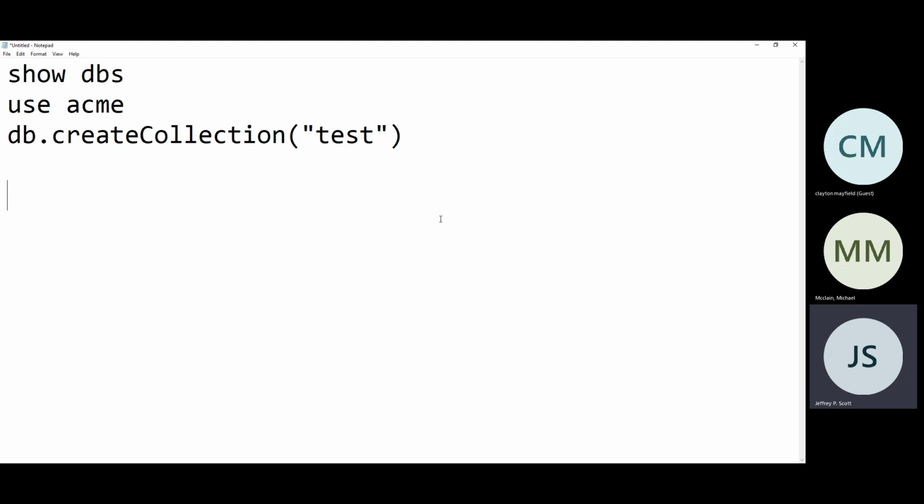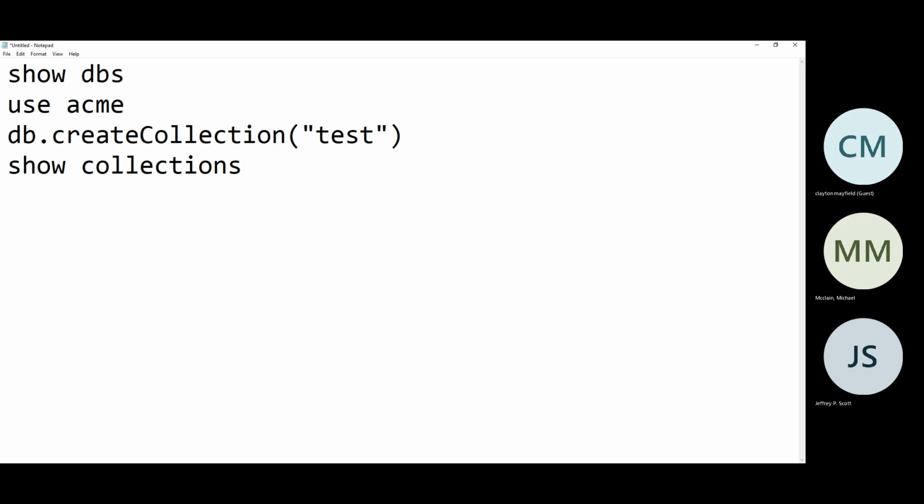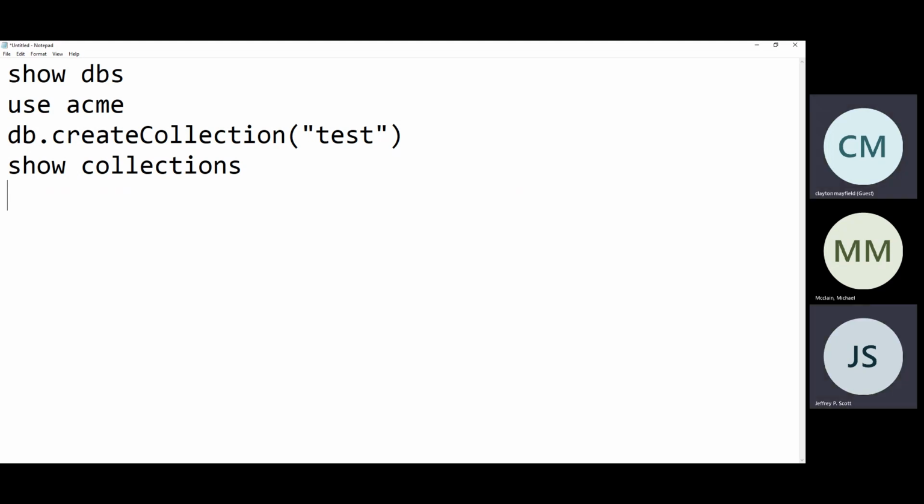All right. So now type in show collections and it should show test when you hit enter. I'm sorry, not test. Yeah, it should show test. Yep. Okay.